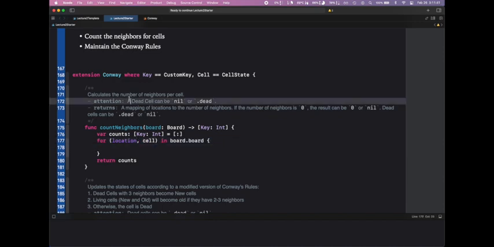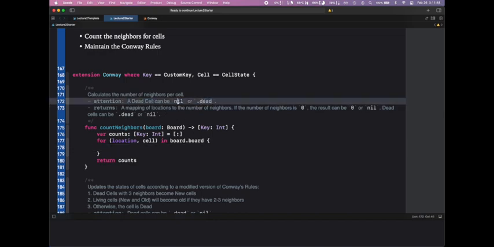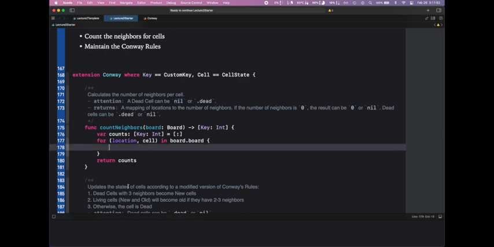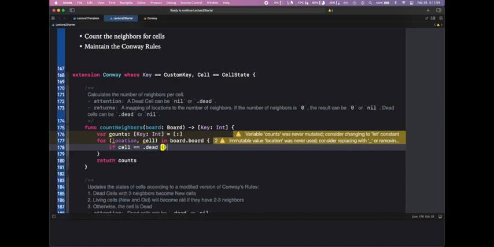And if you'll notice in the attention, it says that a dead cell can be either nil or dead. So we need to handle this dead case because it's not going to show up as nil, because you can't iterate over nil things in a dictionary. So we say that if cell is dead, then we basically want to exit this iteration because it doesn't matter. We're not counting this neighbor because it doesn't exist.